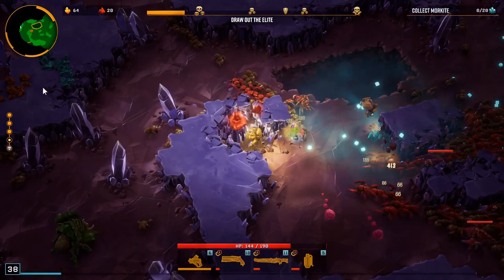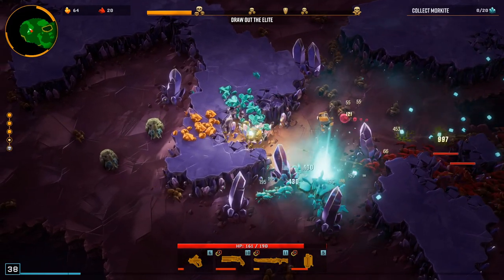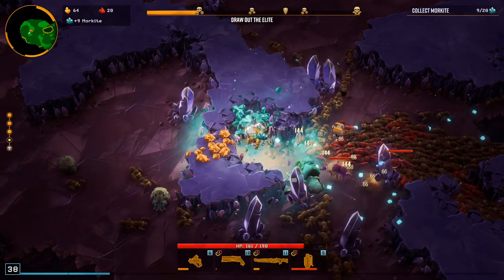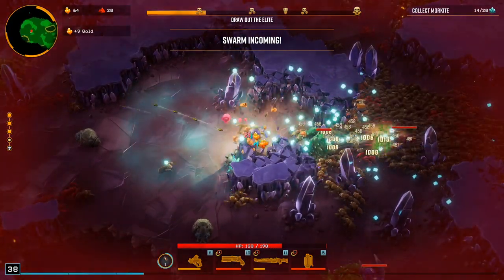Okay, let's grab this. Let's come over here and try and get this Morkite, as much as I hate mining Morkite. We'll get it. There's also gold there as well. 35 is 7, so if we can get up to 70, that'd be 14% extra damage. This should be a good chunk right here.